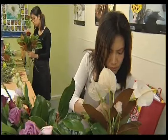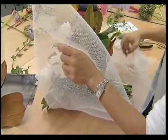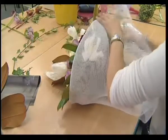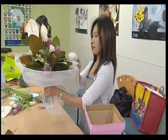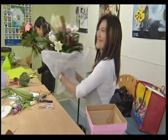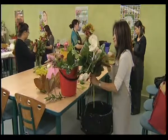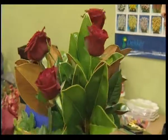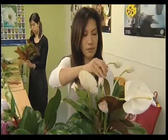When I had first class, oh my goodness, I couldn't understand what the teacher said. I thought, oh my God, I should give up. But I have passion and I have motivation to be a good florist. But with support from her classmates and lecturers, Laura persevered. As a student, she gets to meet the growers and key industry players who regularly visit the auction house.